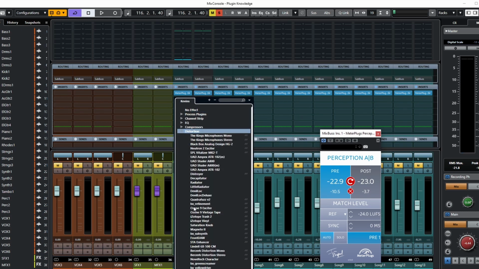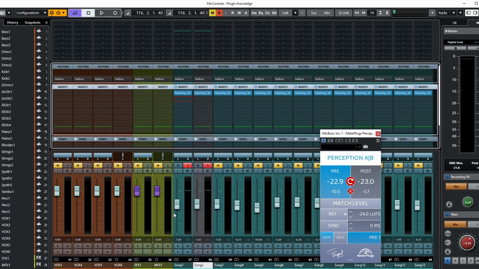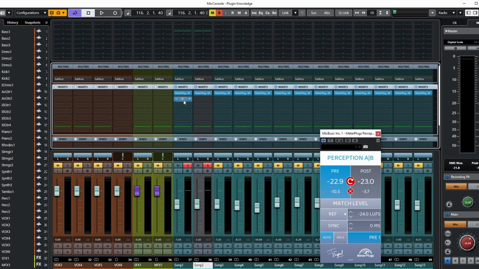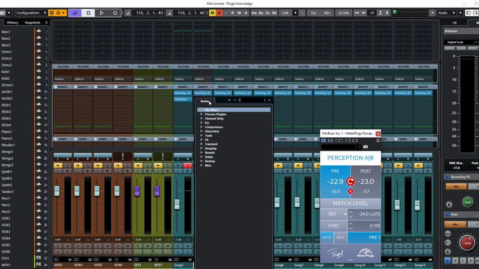Okay, so let's just go back and do what we did before, where we add Decapitator. Get this stupid auto thing off. All right, so we're going to see, does it sound good if we add distortion? What if we add something else, something weird?